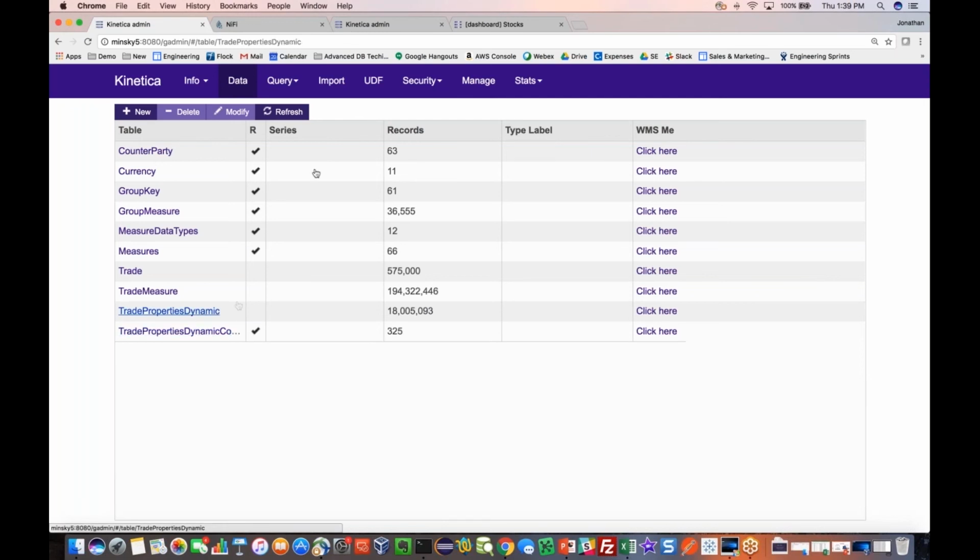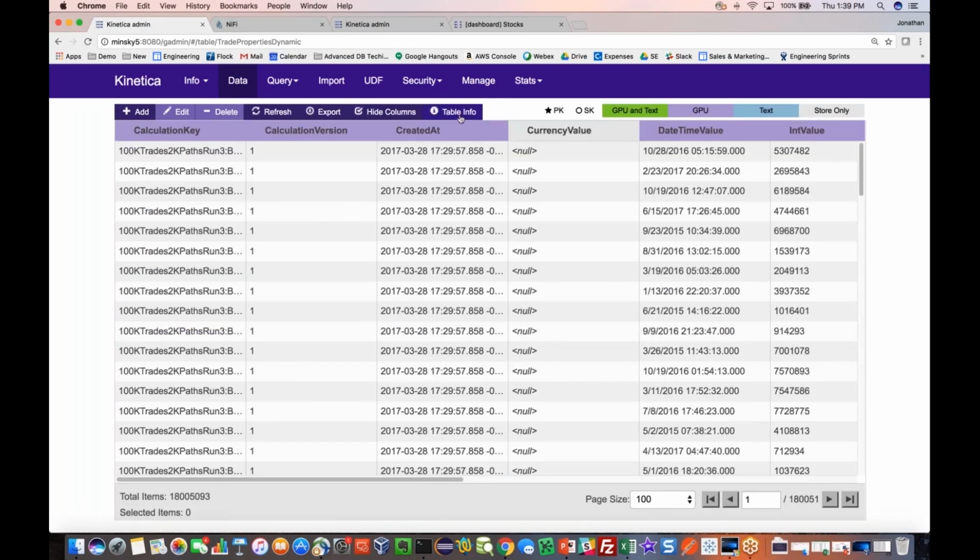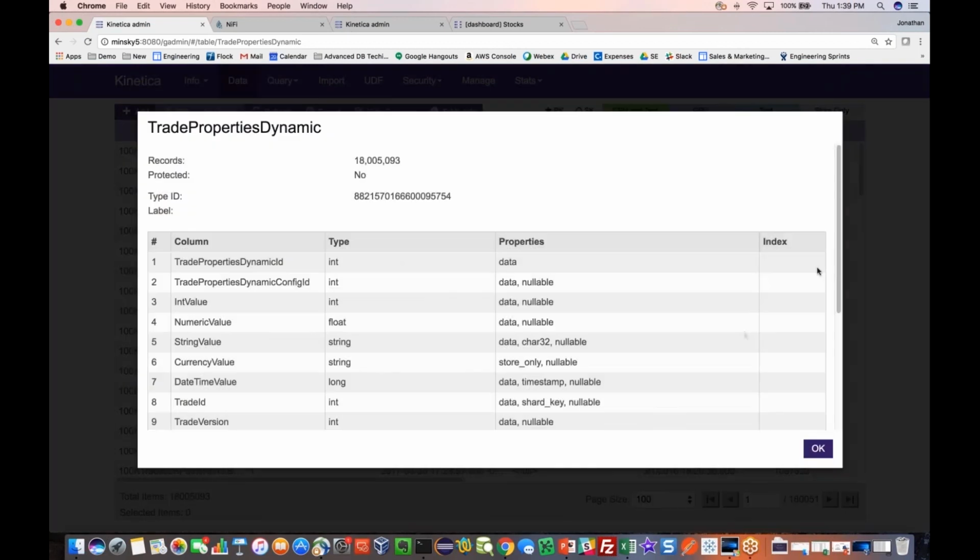And if I click on a table and go into the table design, you can see the various data types. But what we want to call out is, you'll notice there's an index. It is a database. You can tune for query performance, but for the purposes of demonstration, we're not going to put any indexes on this data, so we can show how fast the brute force compute capability of our database is, which leverages the power of GPUs and CPUs before we do any further tuning.